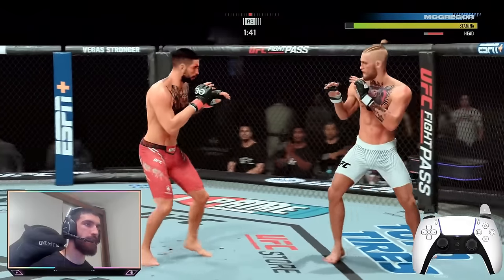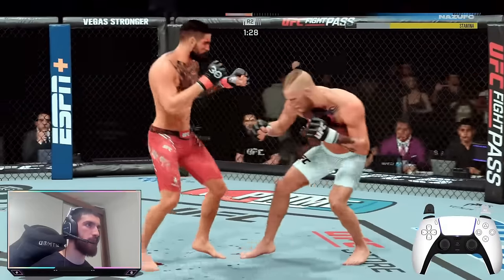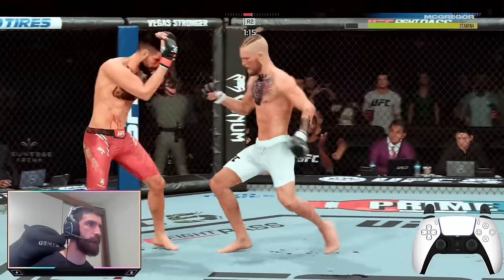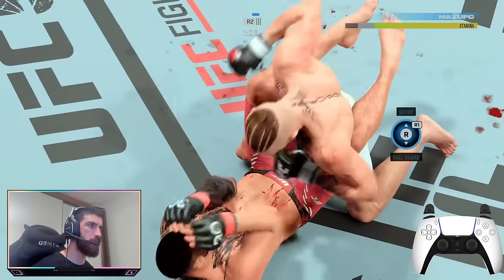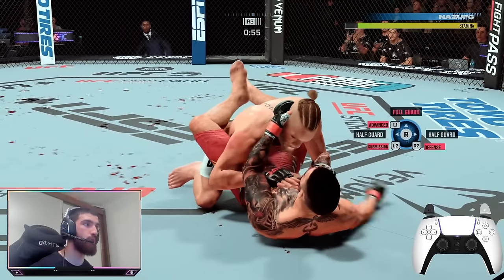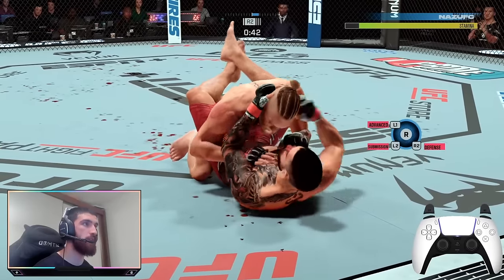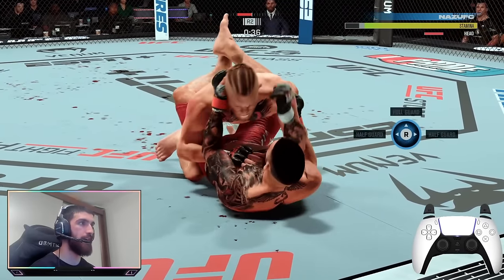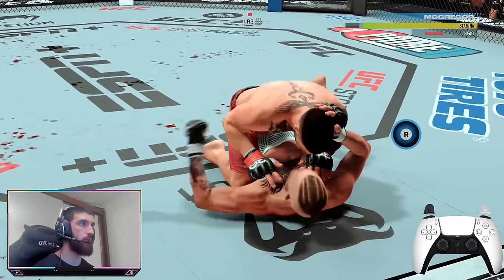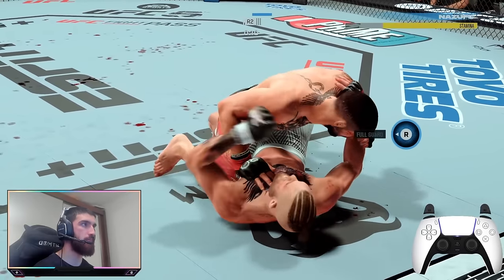I'm going to evade, recover our head health, reset, then come back in — fake a hook, throw straight. He's hurt — be patient guys, don't be too aggressive. If he pulls, you pull, dive on him. Straight hook, straight hook, stand up. There's a minute left — don't take any risks, there's no point transitioning. If he hits a few denials he might go for a submission and damage you. Take half guard — just don't let him posture up. That's what I'm thinking about when I play ranked and I know I've won the round.